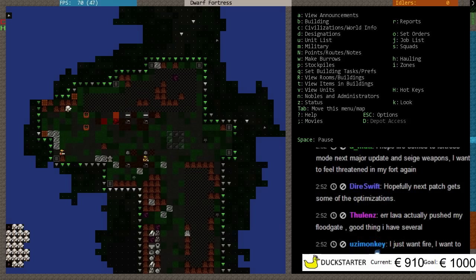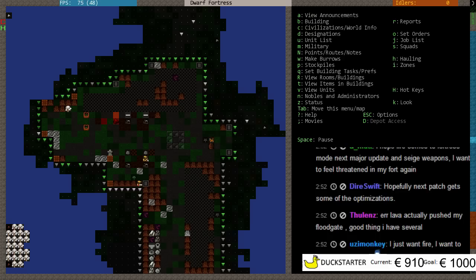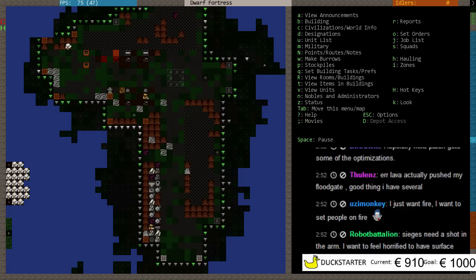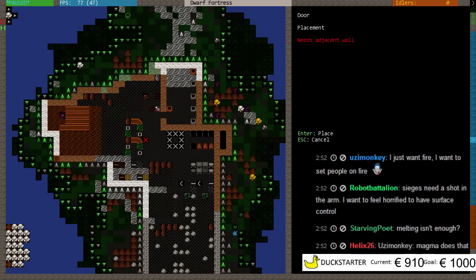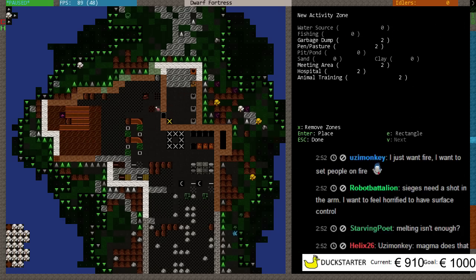Okay. Walls being placed. Door should also be placed. Not done yet, the door. Let's see, is it done now? Nope. Give some more time then. Now it should be done. Place that over here. And let's make our animal area.